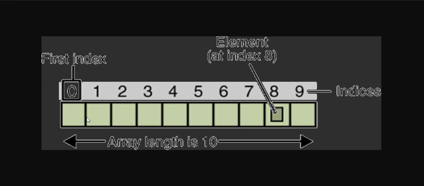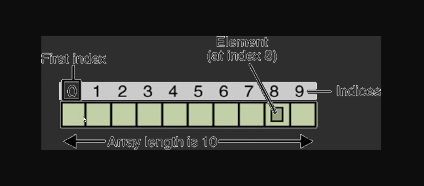When I say array, it's a variable that can hold tons of values. For instance, this array has an array length or size. Another term for size is length, so please don't be confused. Array size is what it means.